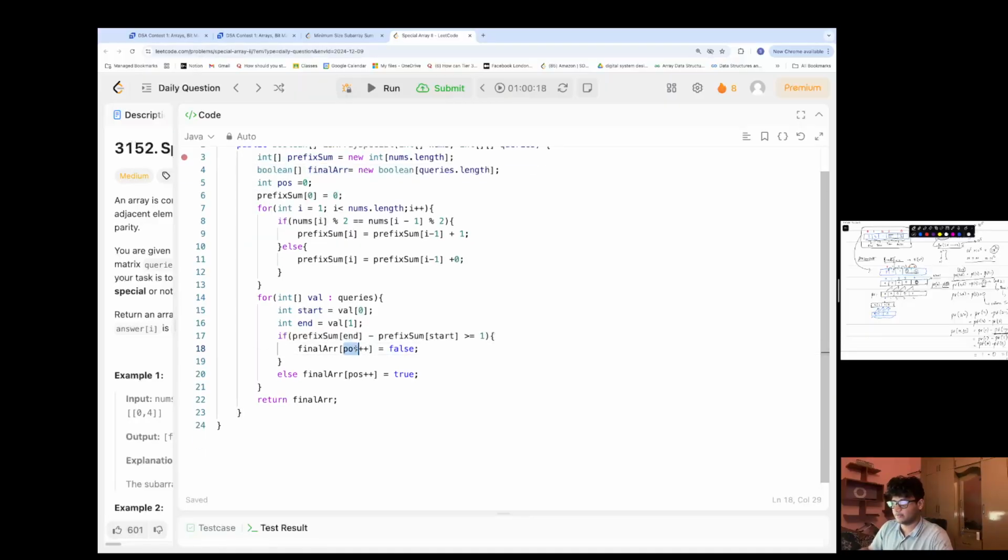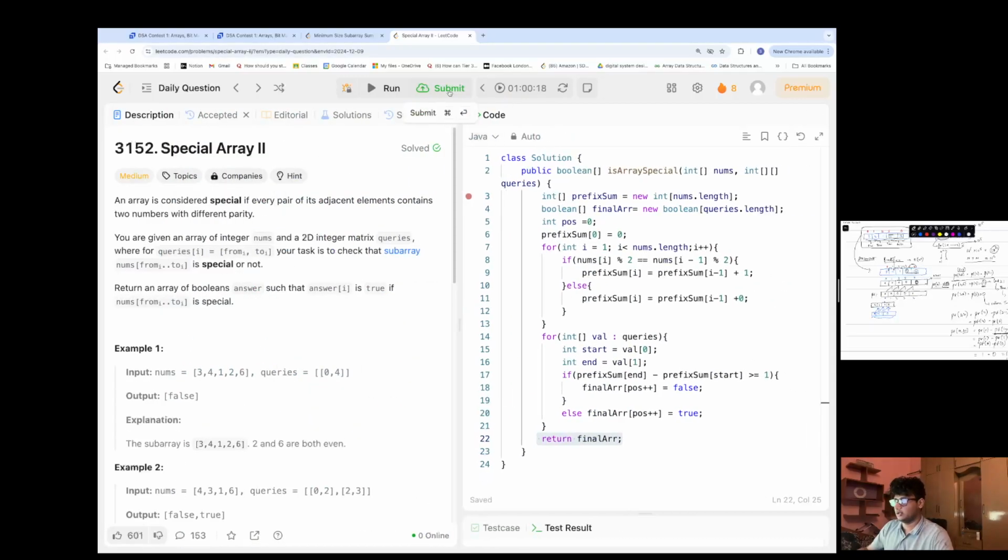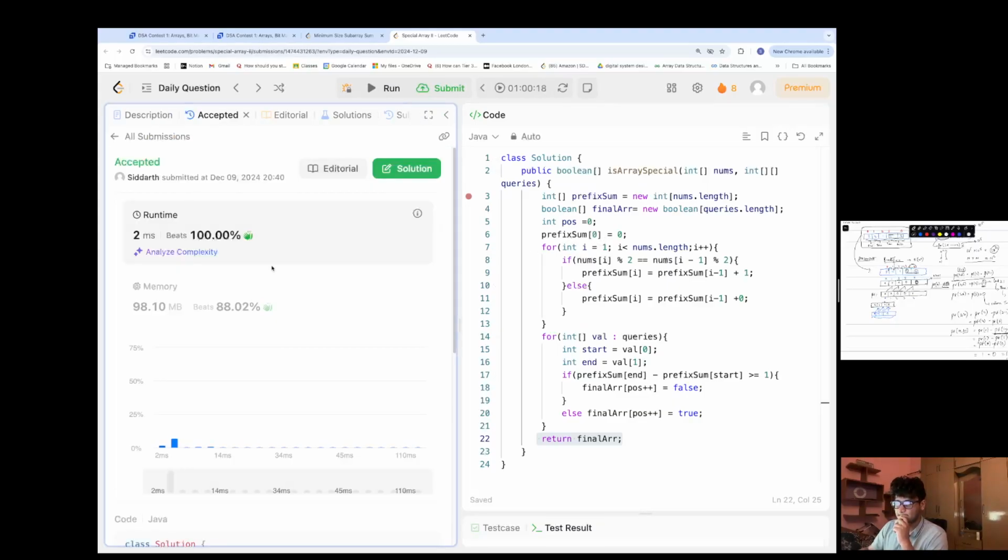I'm incrementing it every time with a post increment. Else final array of position plus plus is true, and I'm going to return the final array. Let me submit this and show you. Perfect. I hope you understood the solution, and I would suggest you go through the problem on your own and try understanding the solution that we've just done. Thank you.